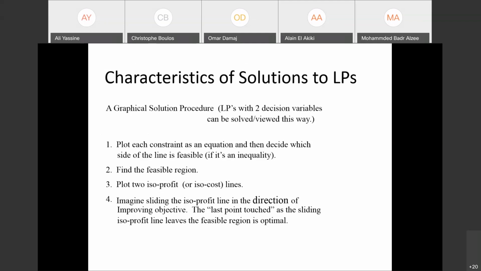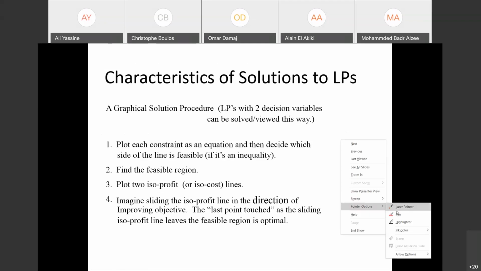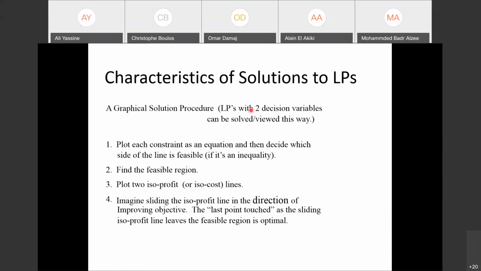So how do we go about solving this problem graphically? We only use the graphical solution for LP, linear programming problems, with 2 decision variables. For problems that have more than 2 decision variables, we cannot solve them graphically, but we have to use the technique that we will learn next, called the simplex method, that can solve larger problems with any number of decision variables. However, the graphical solution will be very helpful for us to understand how the actual simplex method works. So we will learn this today, and maybe one more day, which will set the stage for the simplex method.